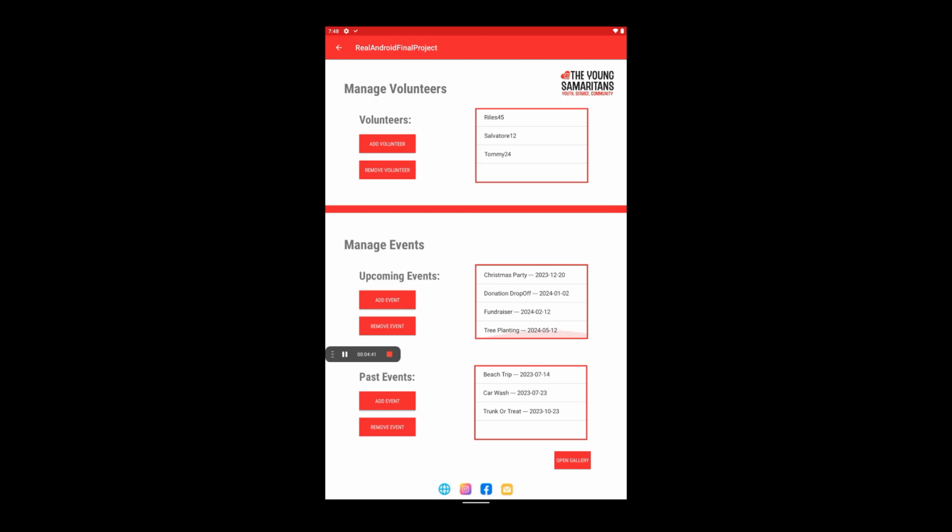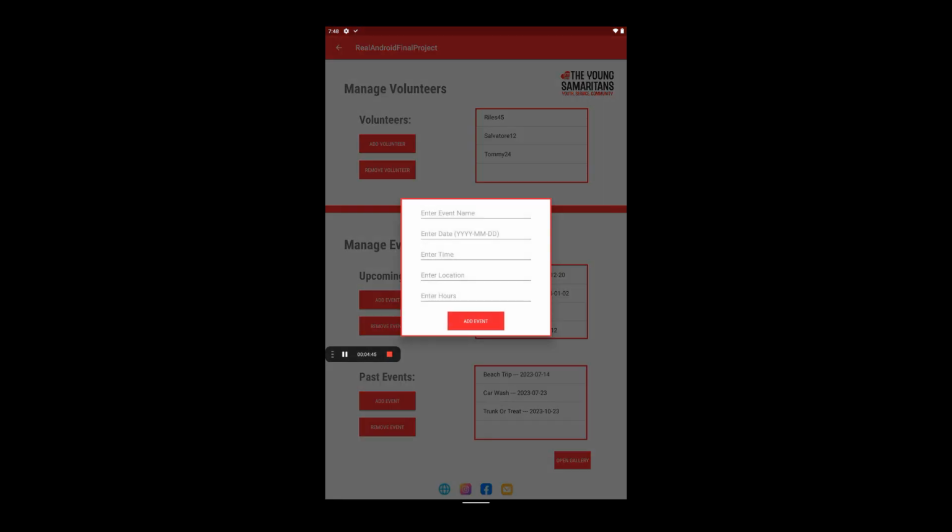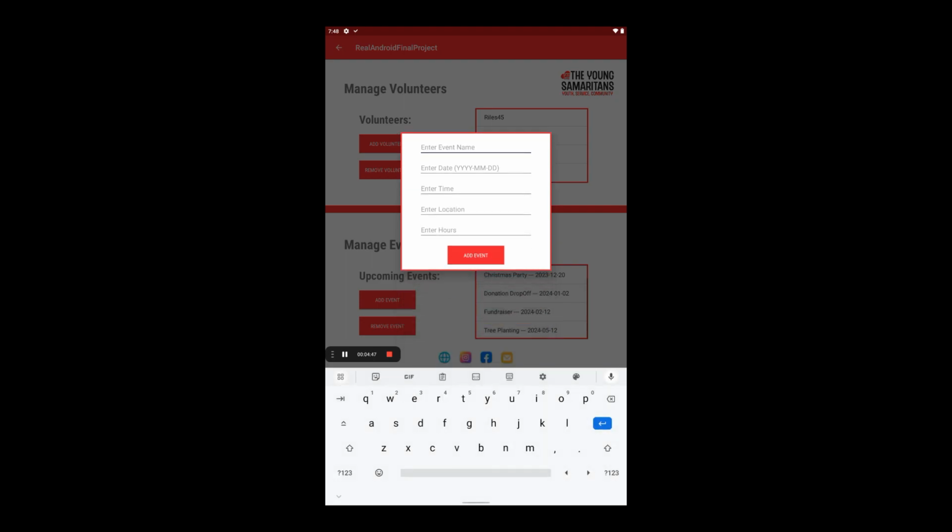I'll just show you one example because it's the same for upcoming events and past events. It just gets saved differently. Here we can add different events. So let's just say we're going to the carnival. We're going to make a carnival event. A date, which we're going to want in year, month, day, just for organization purposes. Just make up a date here.